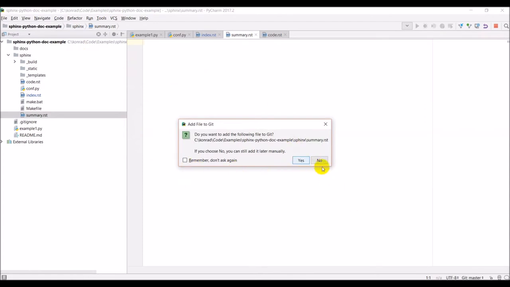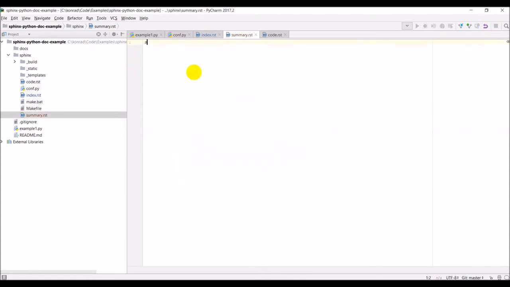We're not going to add version control yet. We'll do it from the command line, and I'll do summary, the equal signs, and then I'll give you an idea. We can do like section one, and then if we just do dashes, then we can do section 1.1, and we can do like tildes there. That'll make it a third level heading.